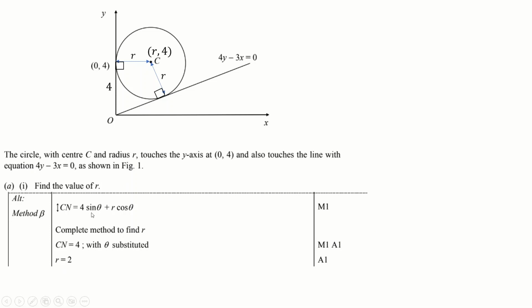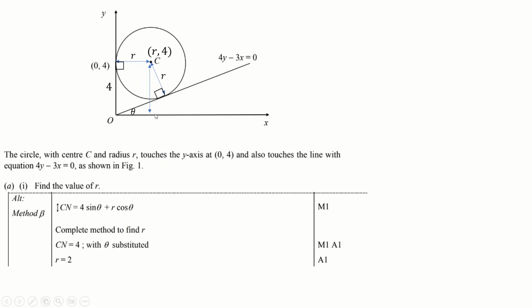So it took me a little while to figure out. I mean, n they haven't defined, so there's no n in the picture, so I don't know what that's talking about. I don't know what it means to have a length here like this or an arrow here like this. I assumed it meant length of something. But Cn is 4 is the big giveaway. So what distance from here to somewhere is 4? Well, the y-coordinate is 4, so I think n must be directly down, and I think that distance is 4 there. So I think this must be n here. Now, theta, I've just guessed is here, just because that seems like the obvious place to put it.